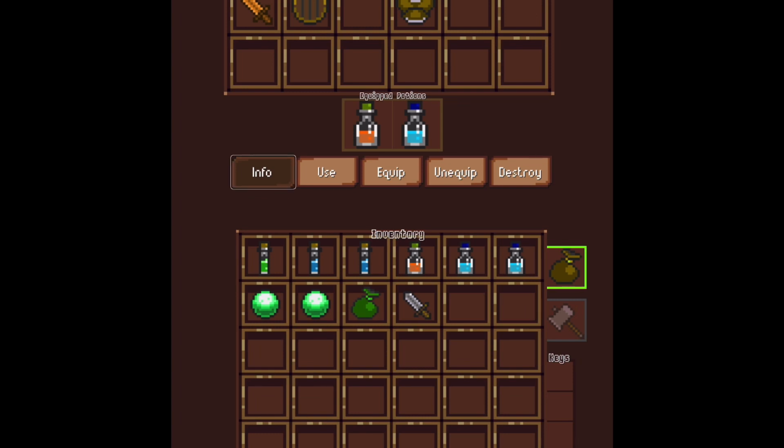Crab blood, mild healing tonic, mild restoring tonic, sea moss, soggy sack, copper sword. Oh, inventory slot. I need to see what's all this. We got a bit of junk we're going to start using.